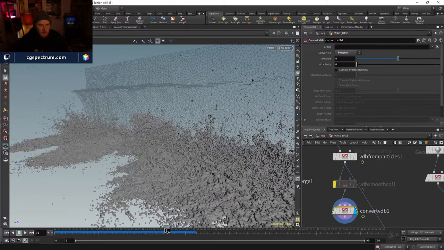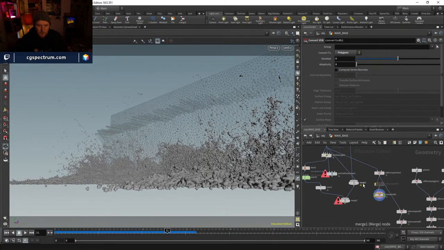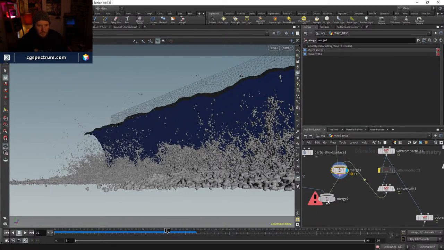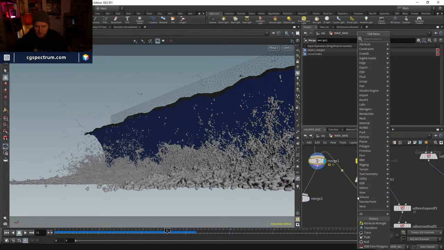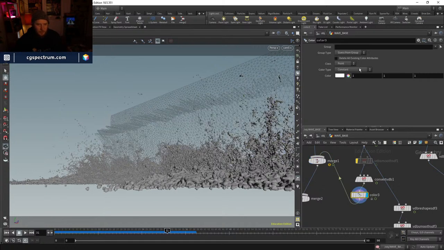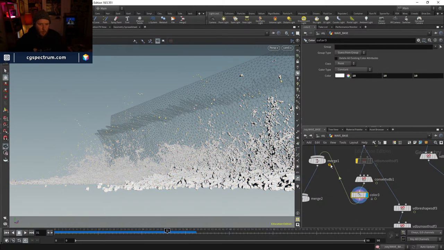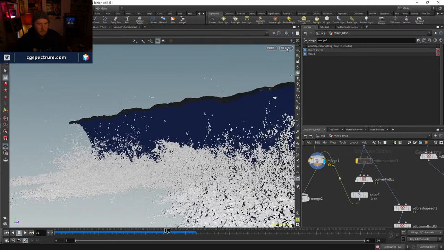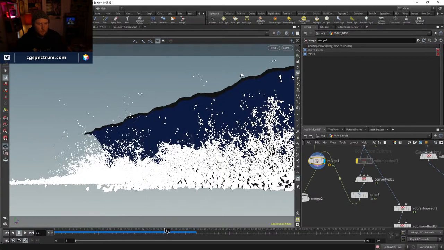So let's have a look at that. Combined with the wave. Give that a color. So this will be a really whitewatery kind of effect as well. It's not going to be like a fluid. It's going to be a really bright white type effect. So it might be okay at that level of detail. Let's have a look. Smooth shaded.